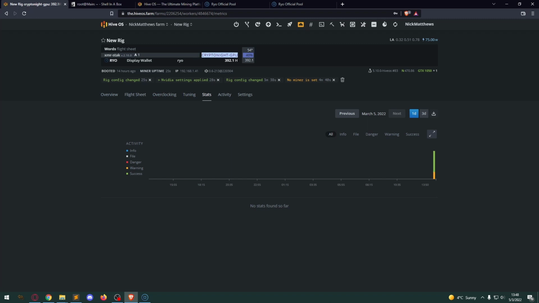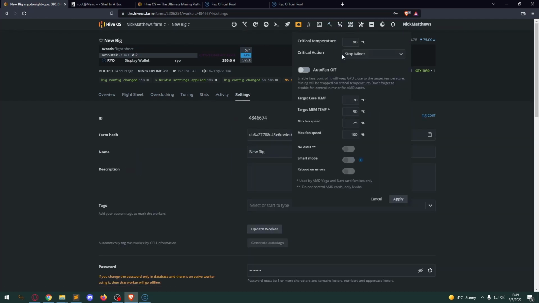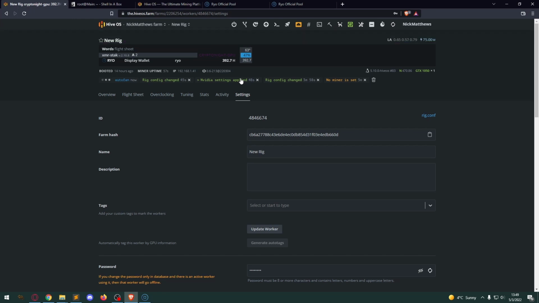As we can see here, Kryptonite GPU, which is the algorithm, is currently mining at 391.2 hashes per second. And the graphics card is performing at 54 degrees Celsius. Now, we can change this around with the auto fan settings. I'm going to set the auto fan on, with a target temp of 73 degrees Celsius and a minimum fan speed of 50%. So that should keep everything nice and cool. Now, my server isn't exactly in the best place for cooling at the minute, so that will ramp up, but that's just my issue. I can figure that out at a later time.